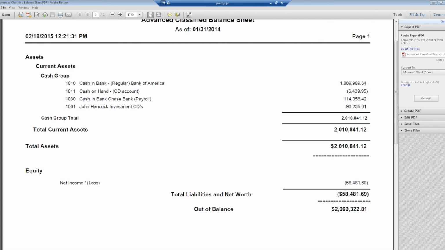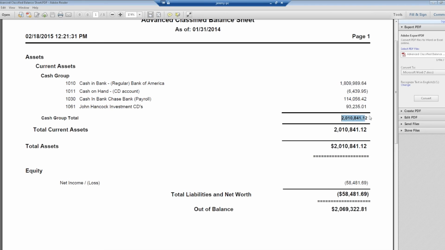And of course our net income is going to be thrown in on here because the balance sheet includes net income. The cash account does not have a net income grouping, so it's doing all net income accounts. But that gives you a balance sheet report of all the cash accounts in the group. And I told the cash group to not show summary only, so it is listing each account, but it's grouping them together as a total here.